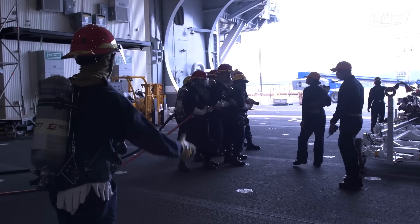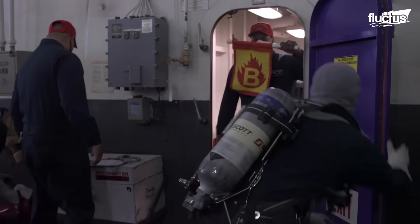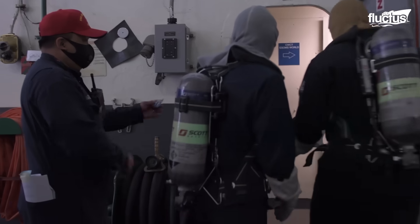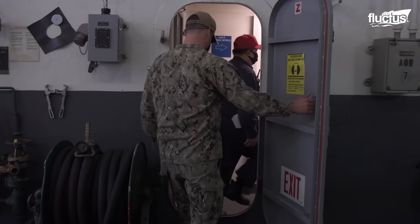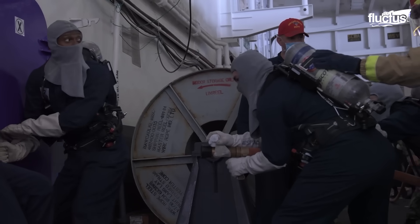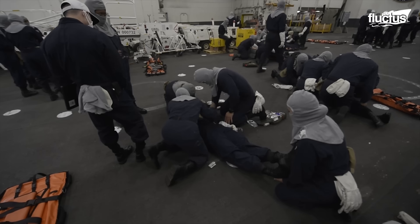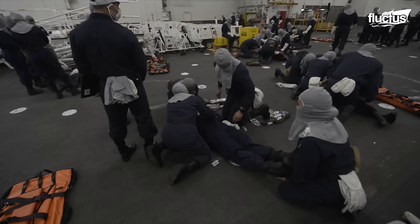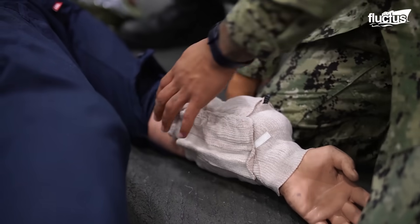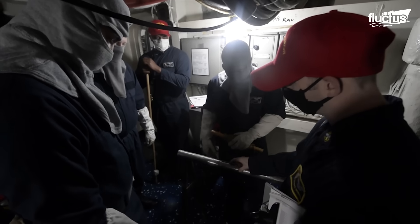The general assessment is one of the tools that keep the aircraft carrier safely operating. They often regard the aircraft carrier as a symbol of absolute naval superiority and national strength because it is the most capable offshore combat warship. The regular general assessment is essential to prevent accidents, injuries, or illnesses that could happen on board, and what they can do to lessen the likelihood of them occurring. The identification of potential dangers is crucial since it defines the subsequent course of action. General assessment helps reach flawless precision and thoroughness, which can only be achieved through a systematic procedure.